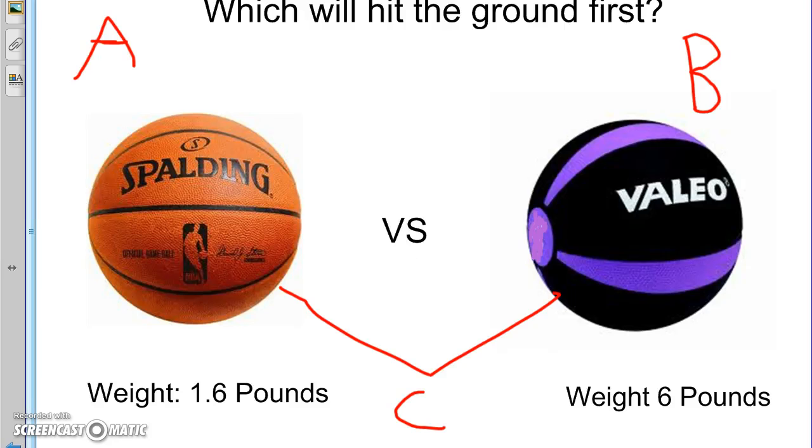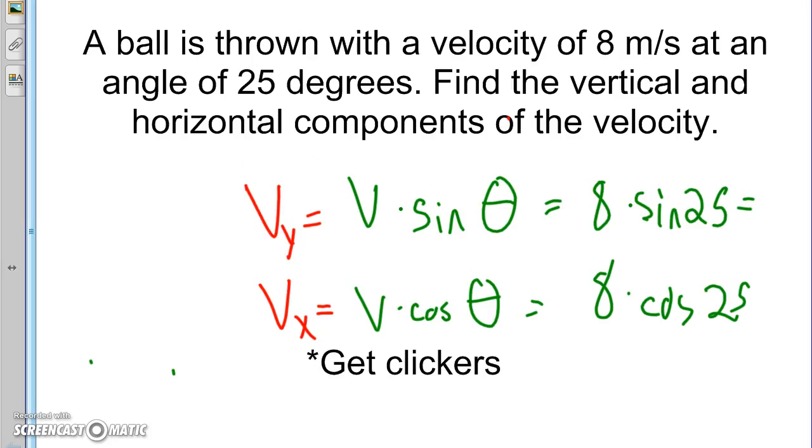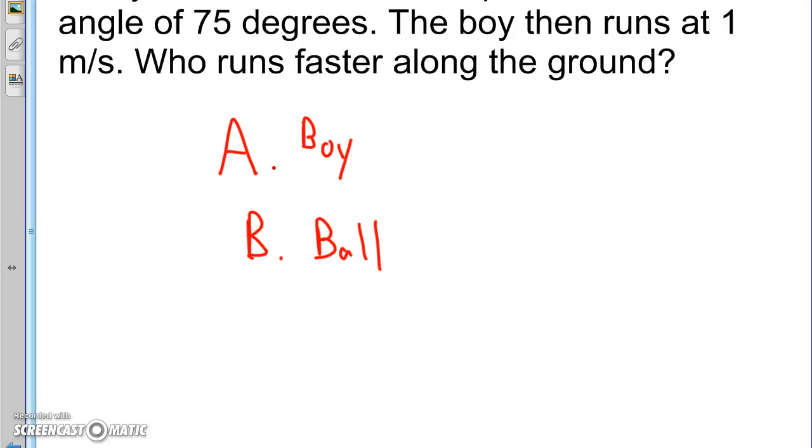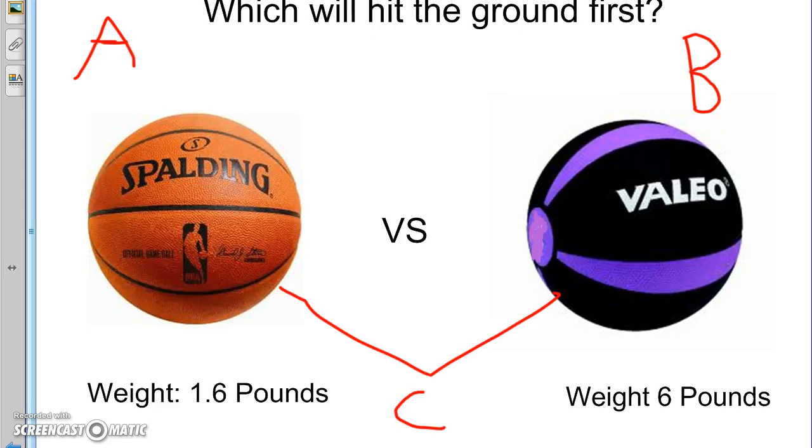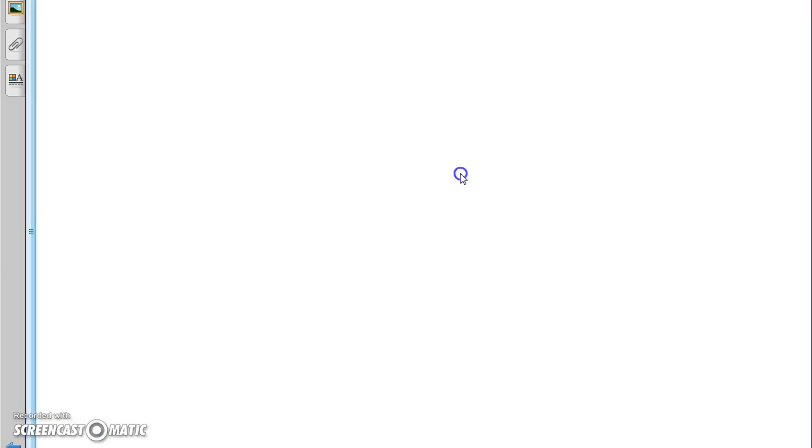We're taking problems like this. Eventually we're going to take some sort of object, a ball, like a baseball. Let's say there's a baseball, and I give you a vector.